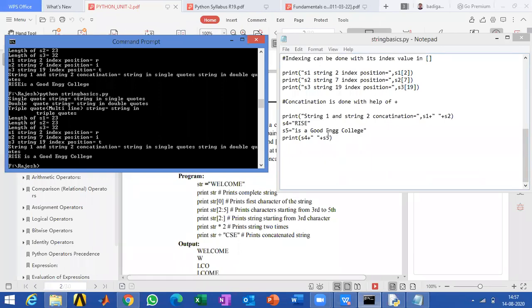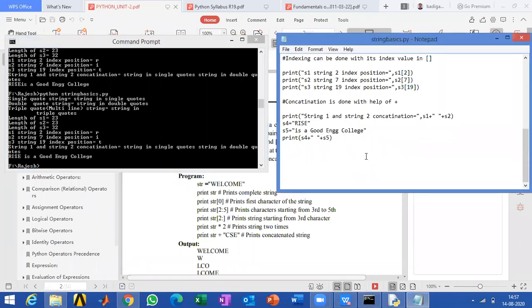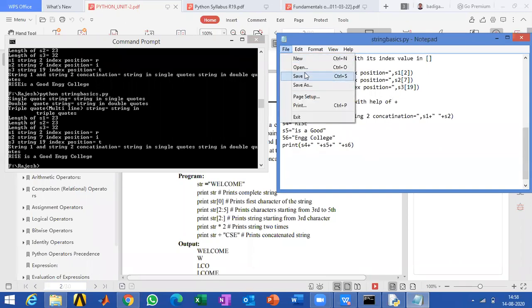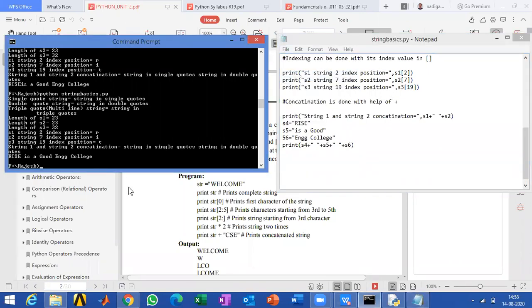If you want to write this in another way, s6 equal to engineering college, then s4 plus s5 plus s6. Like this also you can represent, like this you can add any number of strings.